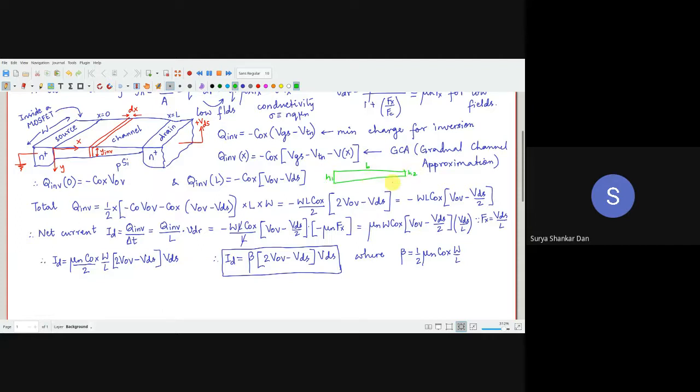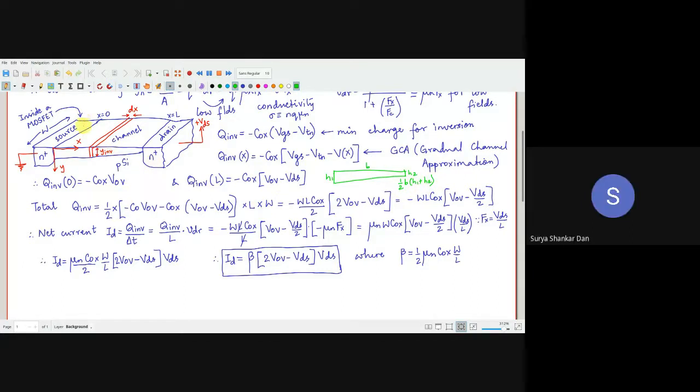What is the area of the trapezium? Who will tell? This one only, right? Everybody say. This is not even high school. This is, I think, secondary school, class 8. Okay? I am showing it through basic school level geometry. Very good. So half. What is the base over here? Somebody tell me. Channel length L. Very good.